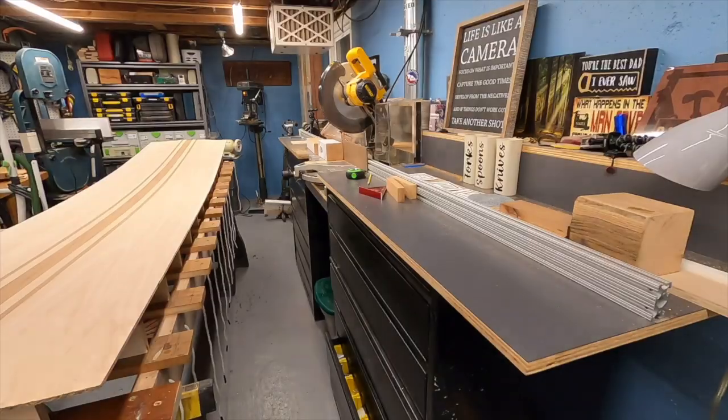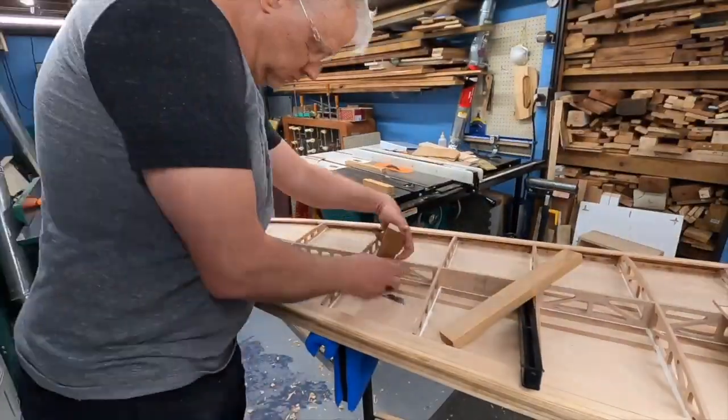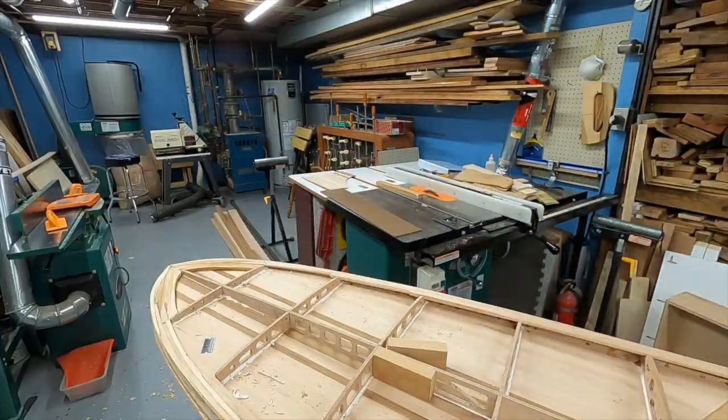Here I'm doing the final cutting and sanding of the blocks to make sure they fit well into the frame sections.